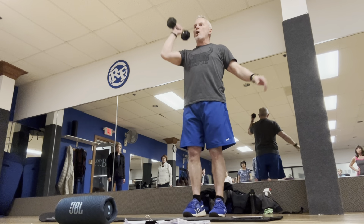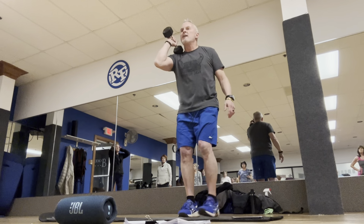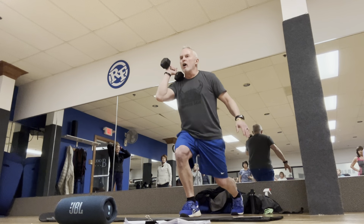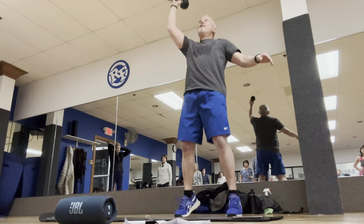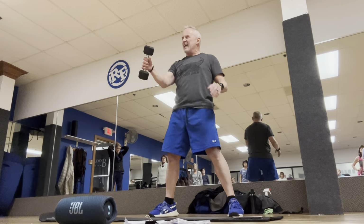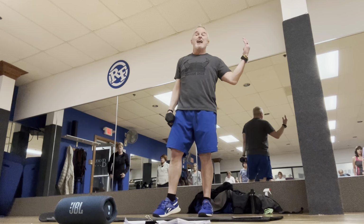2, 3, 4. As soon as you get to 4, put it up on your shoulder. Back lunge, 2, 3, 4. As soon as you're done, a push press. 2, 3, 4. And then back to your kettlebells. Make sense? It's 4. I'll remind you as we're moving, you're staying on that one side the whole entire time.